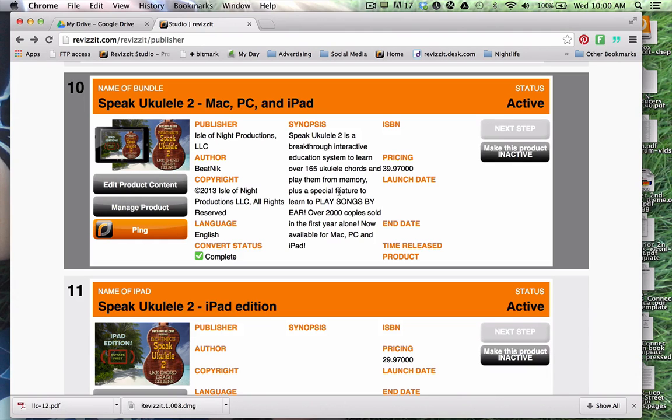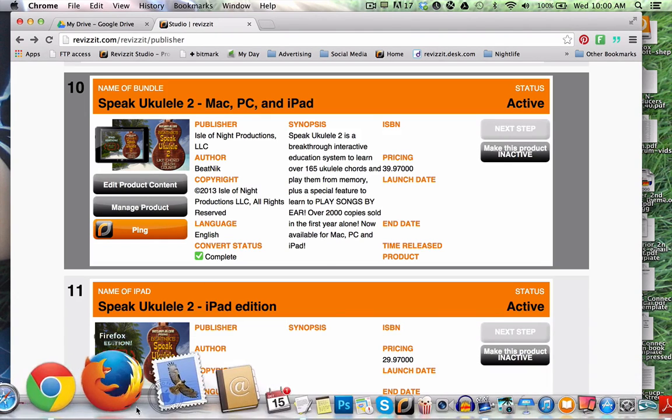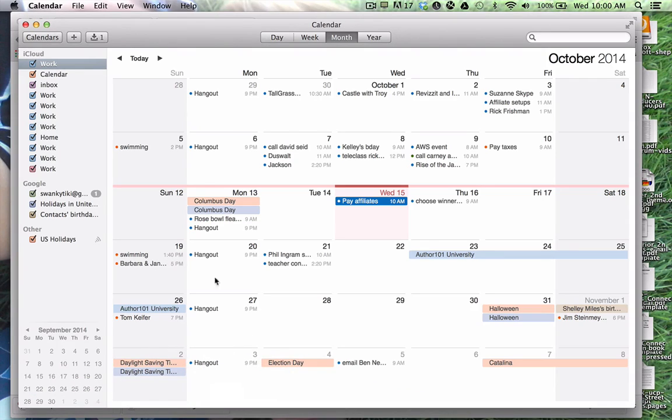So on the 15th, the first thing I've done is I've set up an alarm on my calendar. Whatever kind of calendar system you're using, I just set it up so that I get a notice on the 15th of every month that says pay affiliates, and it just pops up on my screen just like any other alert. And that reminds me, because sometimes you get busy and you forget, and you don't want to leave your affiliates hanging or having to email you going, hey, where's my payment this month? So it's good to have a reminder system in place.